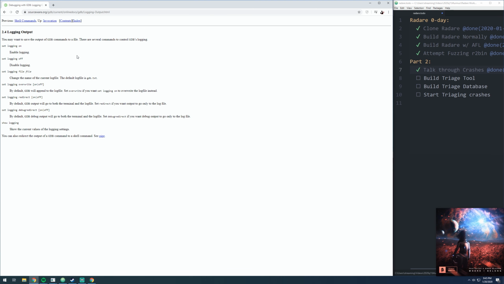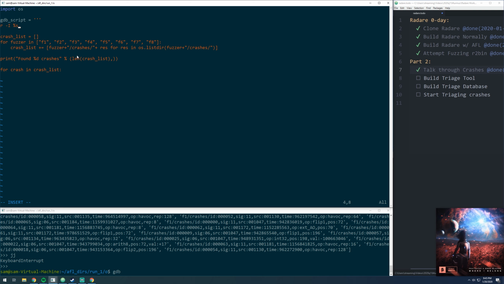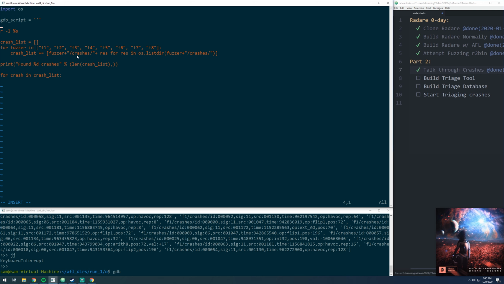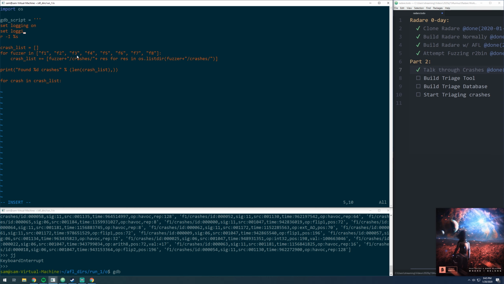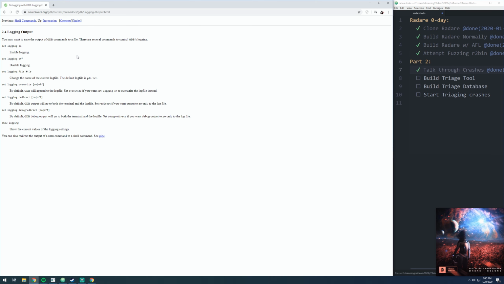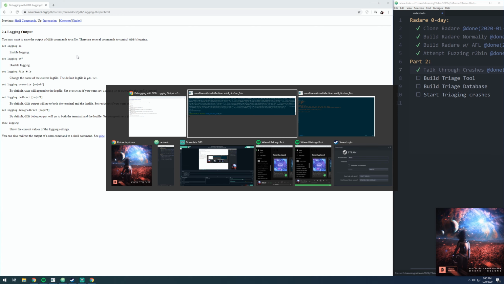So we want to set logging on and then set a file to do it in. Set logging file.